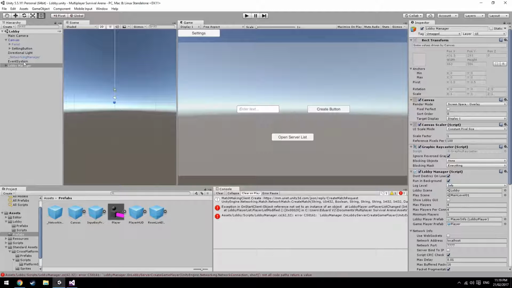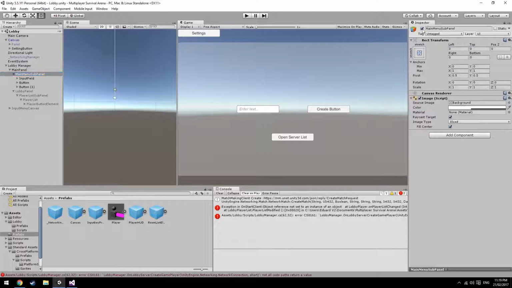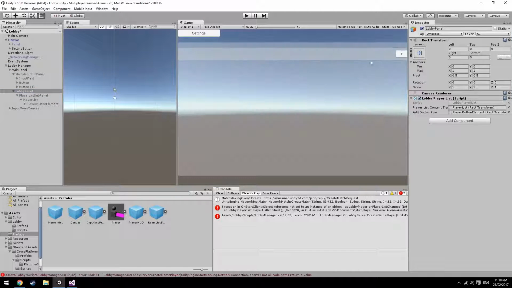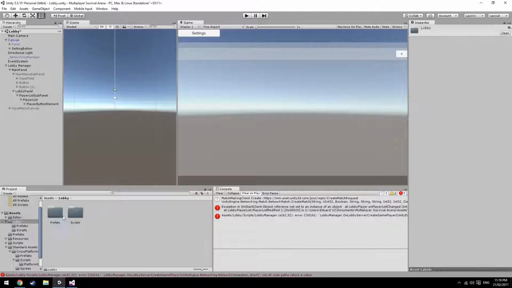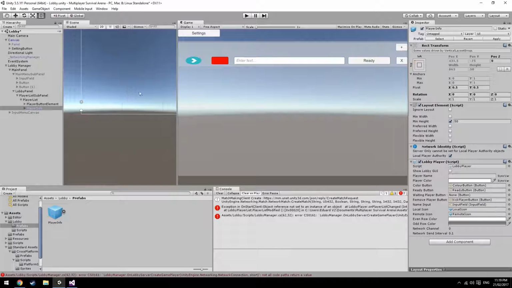So if we go to our script here and show you what's happening in this case, go to our lobby, prefabs, player info, drag it to the player list.